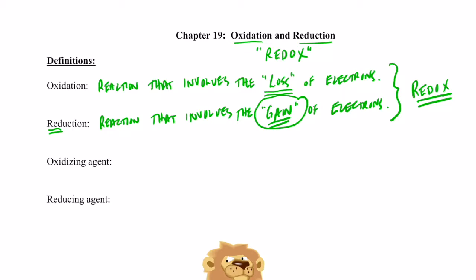Well, think about what happens to the charge of something when it gains electrons. Yeah. So let's say I'm neutral, and I gain some electrons. What happens to my charge? Well, since electrons are negative, and I gain negative charges, my charge gets lower. It becomes reduced. So the term reduction deals with the fact that your charge, or the species charge, was reduced. Therefore, gaining electrons reduces the charge.